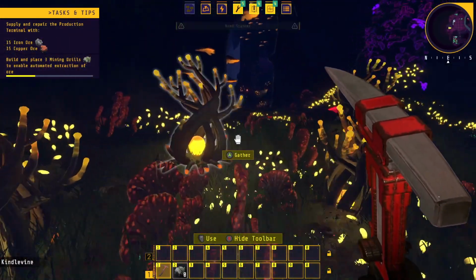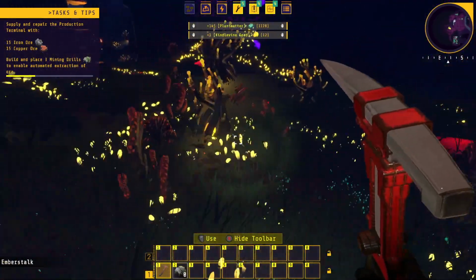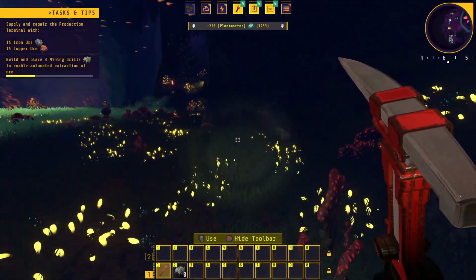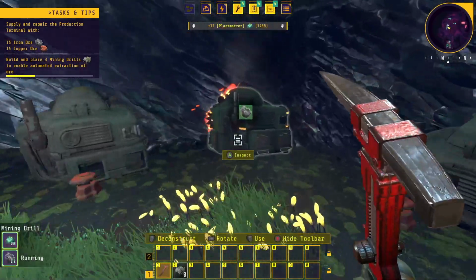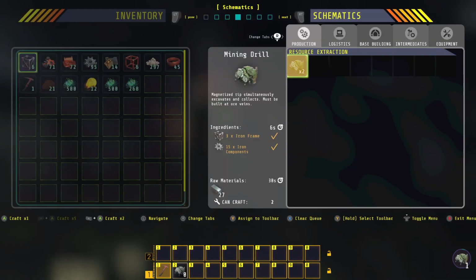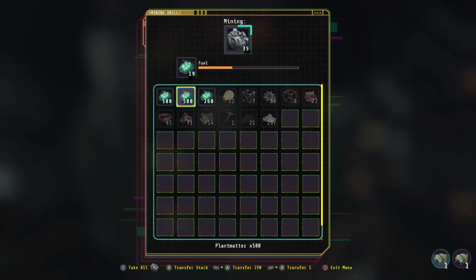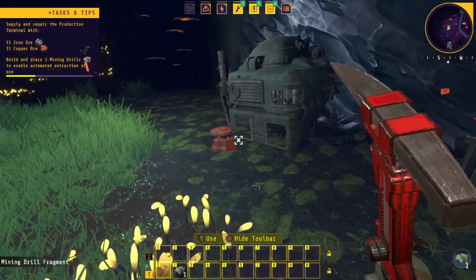Oh, what's going on? We're getting a lot of stuff. Alright, so what do we gotta do? A building. Oh, okay, we gotta build in place. Got it. There we go. Damn, that's a lot of fuel. Alright. I will transfer 100.